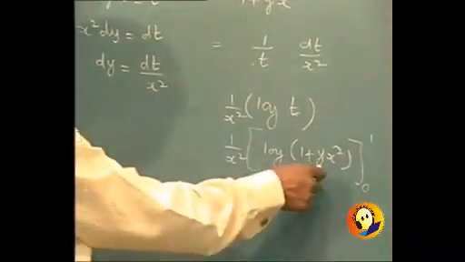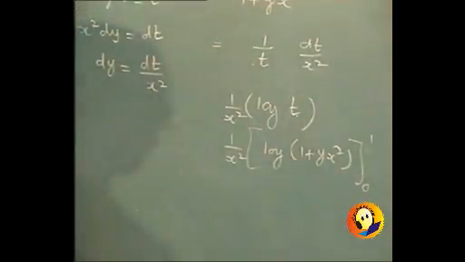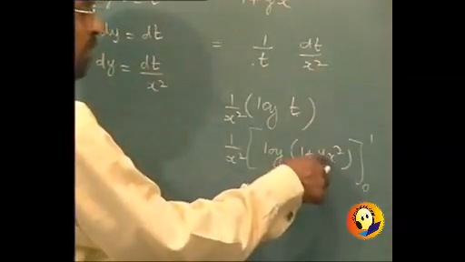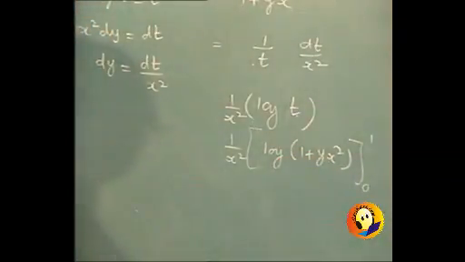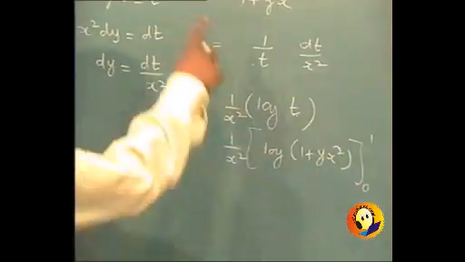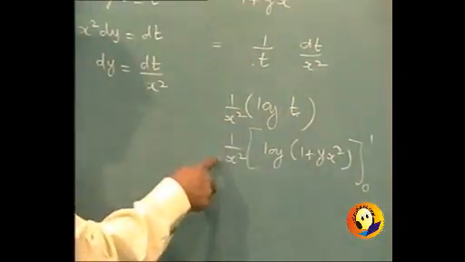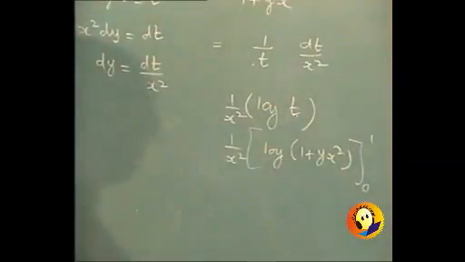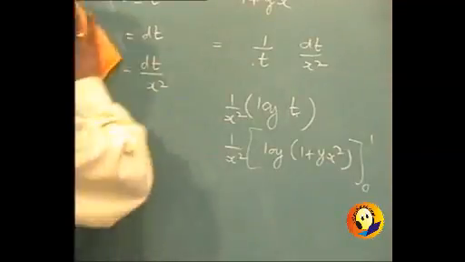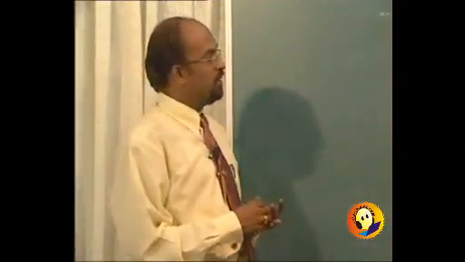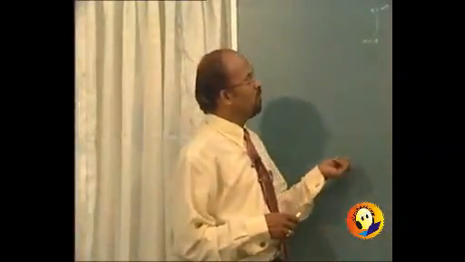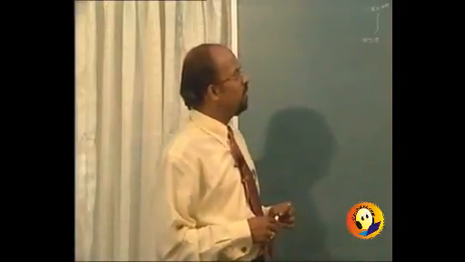If you substitute y equal to 0, fine, it is log 1 which is 0. If you substitute y equal to 1, it will be 1 plus x square, log of which will come into picture, which is to be integrated with respect to x with 1 upon x square that we have already introduced. Probably we find that the integration is possible. Let us continue with the solution. This will always be a good policy to check whether the function is integrable, because otherwise we will start solving it and we could have a feeling in between that we should have changed the order of integration and then it would have been easier.